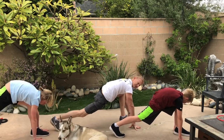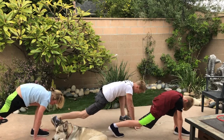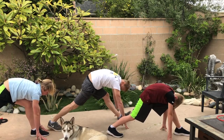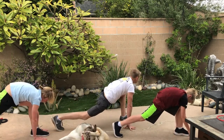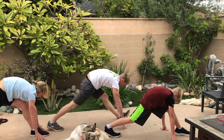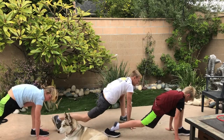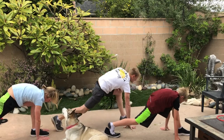Same thing, keep that back leg straight. Front leg at the 90 degree angle. Trying to drop your hips down towards the ground. And straighten that front leg. And back down. And straighten. And shoot them out. And back down. And we'll stand on back up.